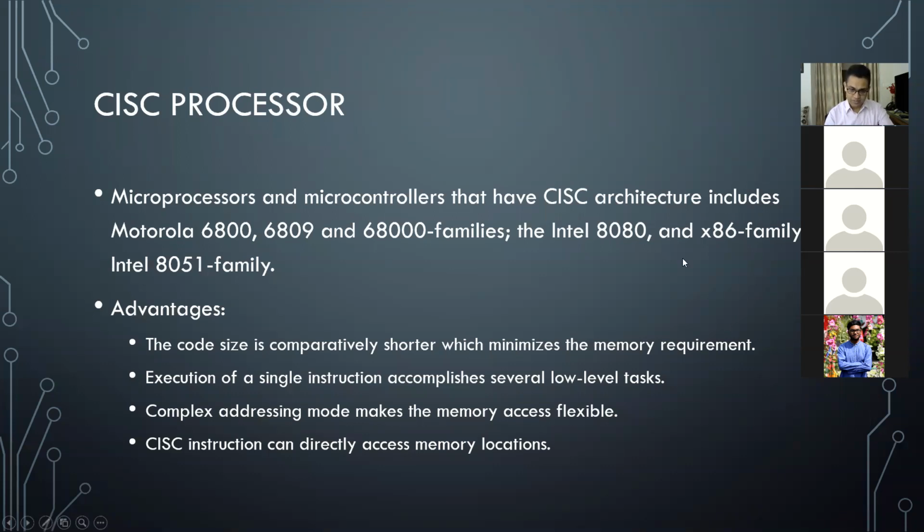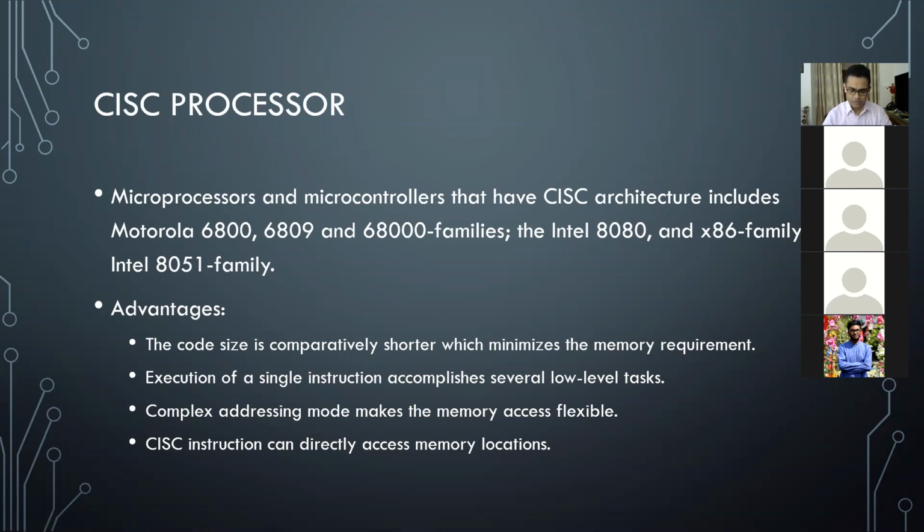Most of our PCs nowadays are actually using CISC processors, although there are some exceptions. Okay, I'm not telling the exception now. This is just a theoretical thing. I will explain. We will learn more and more about the CISC processor and RISC processor. But now, just try to understand that the CISC processor is very common now. It is widely used, and it is used for most of the types of processor we can see around us. As you can see, all the Intel and everything. So that is actually about the CISC processor.